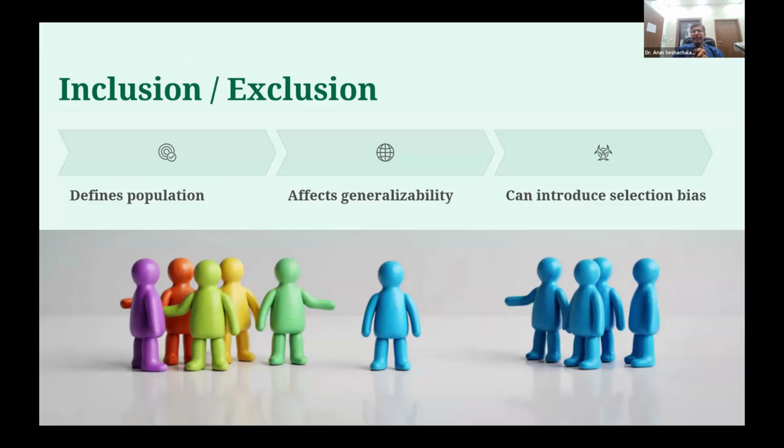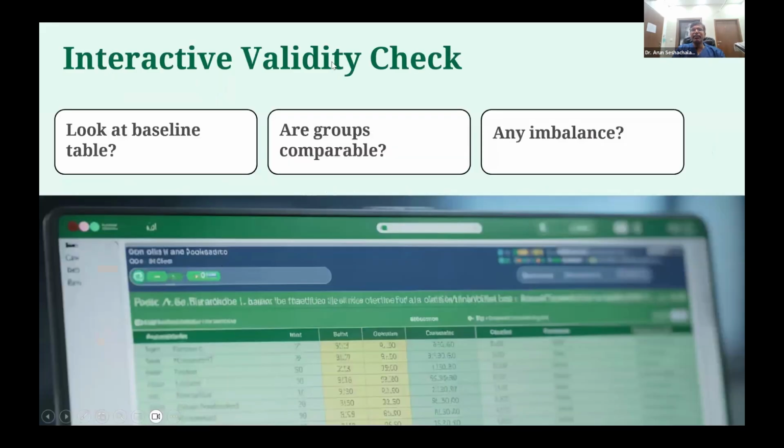Most of the time, what happens is they include only the best subset. If you see all the sponsored trials, only the best subset who will respond, who will tolerate chemotherapy, who doesn't have toxicity, this is the subset they will try to include. Can anybody tell why this is happening and what is the problem with that? You can message.